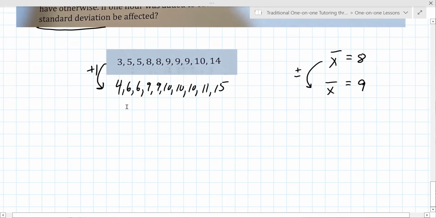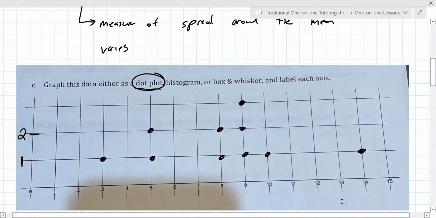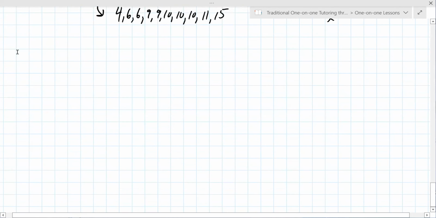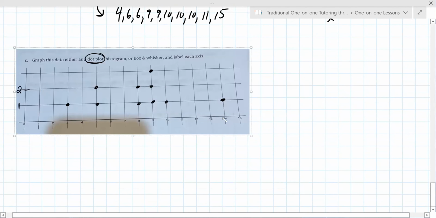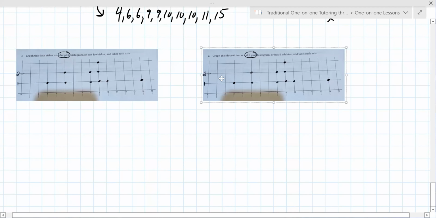All right, so let me go grab a dot plot we did earlier and see if I can actually snip this. Okay, there it is. Because I think this is a really important point here for you to see, because there's certain things that affect one but not the other. It's rare when they're both affected. So here's the original dot plot. And then I'm going to grab this new dot plot, except that's at 4 and that's at 5 and 6 and 7 and 8 and 9 and 10, 11, so on here. 15 hours of sleep.